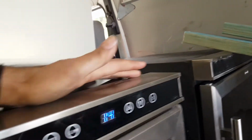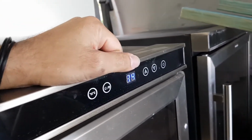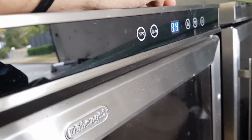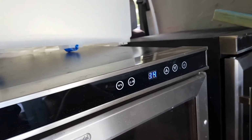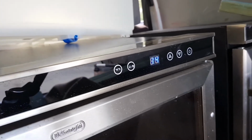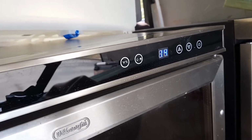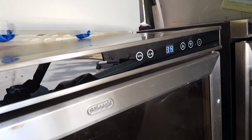So this one here, we haven't plugged this in yet, but I guarantee you, if they've tossed this, that one works as well. Well, I'm not going to guarantee it, but we'll see. But this is awesome. This is fantastic. So basically, if I don't even use it, I'll end up making $1,000 if I sell them. But I don't know. I might give them away. I've got some friends who love my fridges on my deck, even though half of them don't work. But these ones work, so I probably will keep these and reuse them.